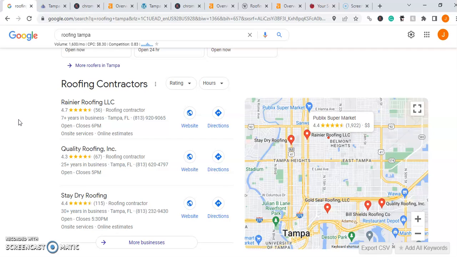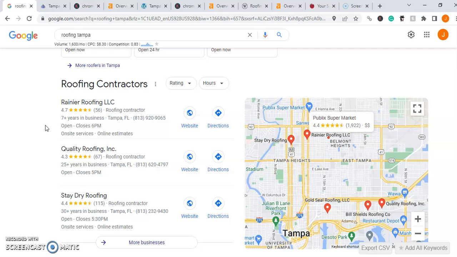Now, to get into the map pack, we first have to verify our business via postcard with Google, which is 100% free to do. And #2, to rank in the map pack, we have to adhere to the different factors that they're looking for. So #1, they look for that you filled out their form to 100%. The reason I say 100% is because the more information you give them, the more reputable your business looks. #2, they look for a strong organic presence, which is why SEO is so important, because not only does it help you down below, but it also influences this map pack. And #3, what they're looking for are citations.